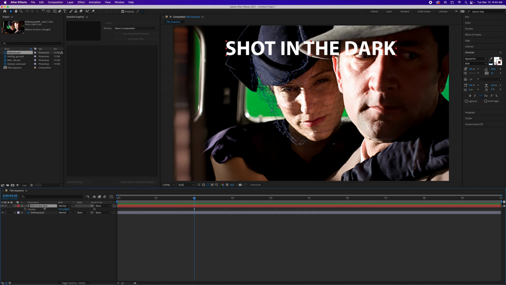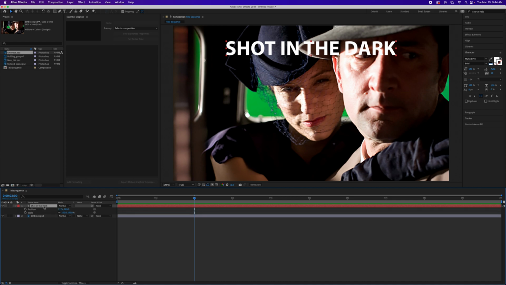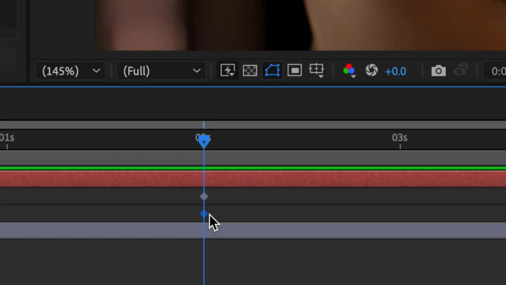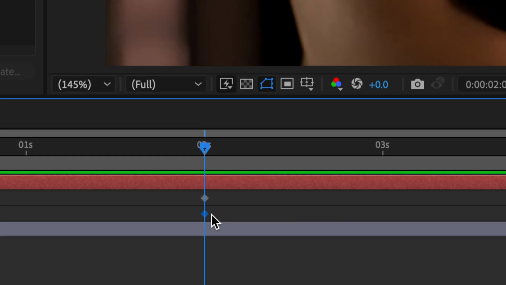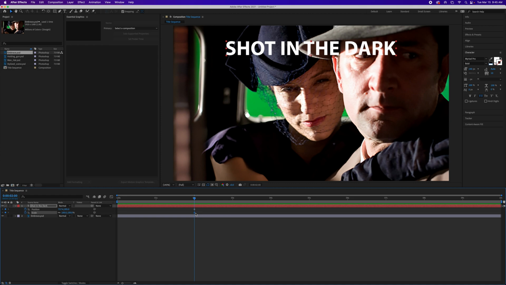And with this set, we're going to hit P, and hold down Shift and hit S, which is just going to allow us to see our position property as well as our scale property on here. So this is where we've decided we want this to be at this time. So let's go ahead and toggle on the stopwatches for both of those. It's going to give us our initial keyframe. So inside of your timeline, you should see keyframes for both properties. And then we'll go back to the beginning of it. So we're just going to press the Home key. It's going to jump our timeline back to the 0 mark.